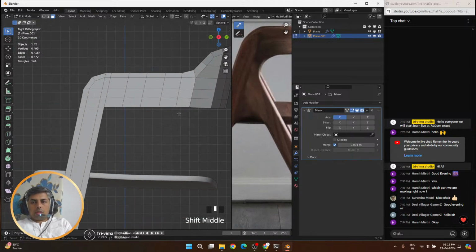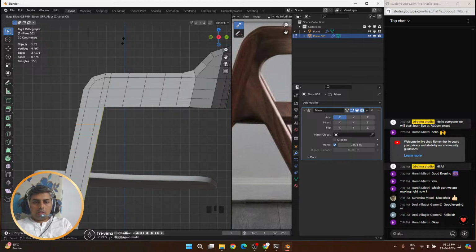So now I need these to set it. So Control A, R, I'll create this. Okay, yeah, I need this curve to be here. So what we can do, let's create this edge, E, done.